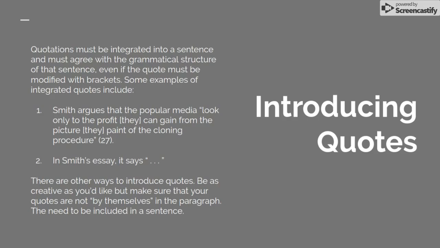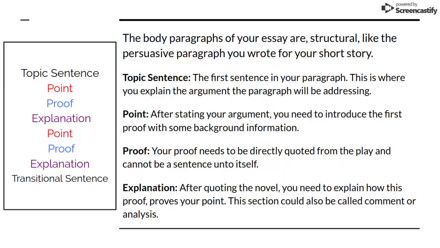Okay, you need to introduce your quotes. They should not be a sentence by themselves in your paragraphs. They should somehow be introduced. You introduce them by saying, like, in the novel, Orwell says, or Piggy says, or sorry, Squealer says. Introduce them somehow, okay? Please, please. We call that embedding.